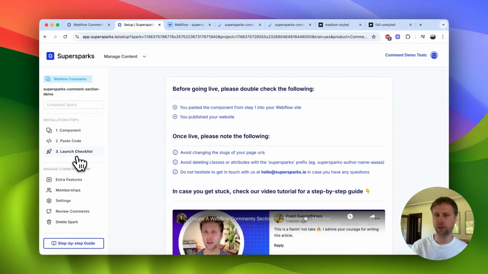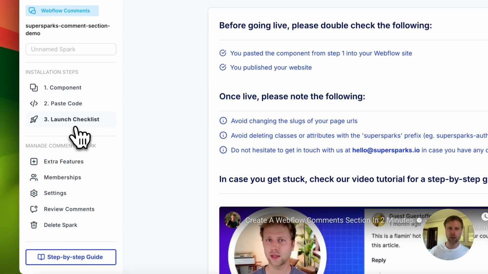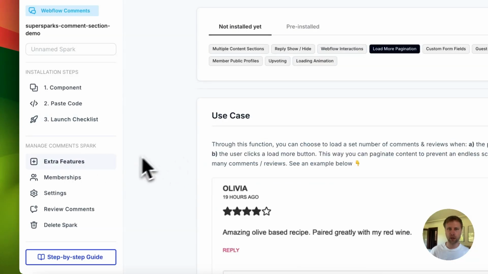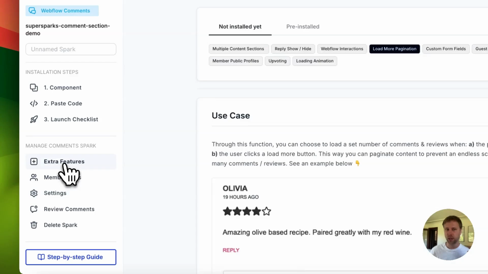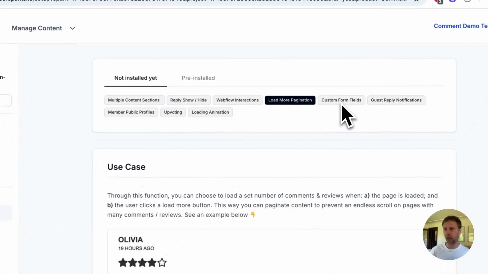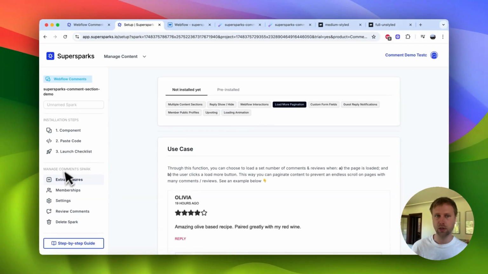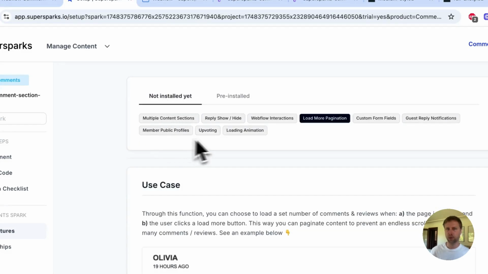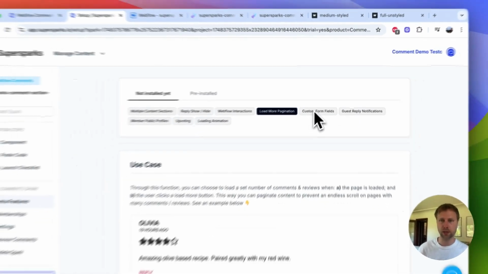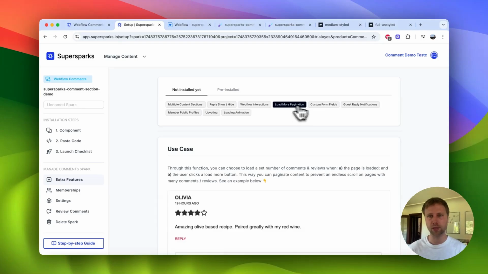Okay, now that our comment section is up and running, we can move on to the different optional settings and features that can be added to our comment section. If we just jump over to the extra feature section, you'll see that a bunch of these have come pre-installed with the component, but there are a bunch of additional ones that you can add to your comment section.